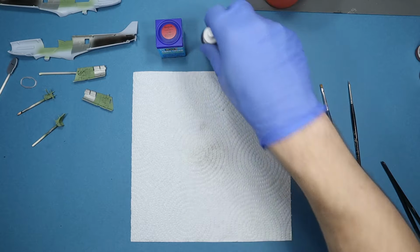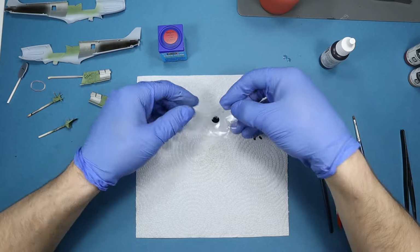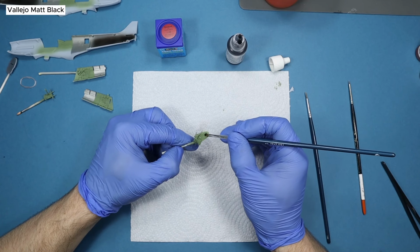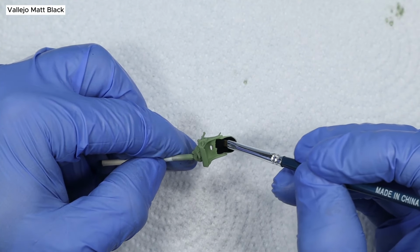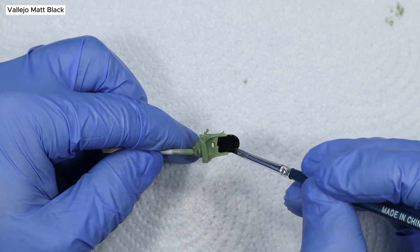Give the bottle a good shake and drop some paint onto a palette of your choice. You could use a wet palette, a tray, a piece of paper, or anything you have. Here I'm using an offcut of the packaging. Dampen the brush and start to add the paint. If you get too much paint on the brush, just wipe it off on a paper towel. If you put too much paint on the part, clean off the brush and then dampen it, and then you can spread the paint out on the surface.